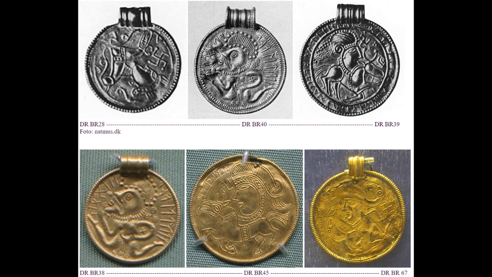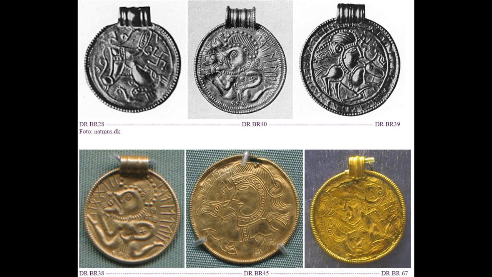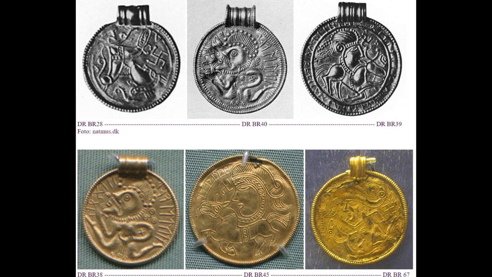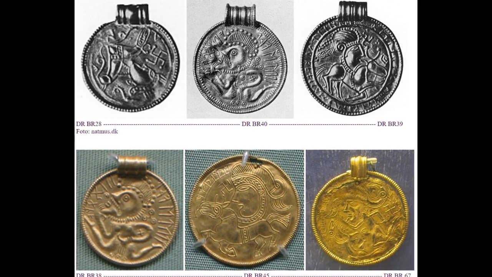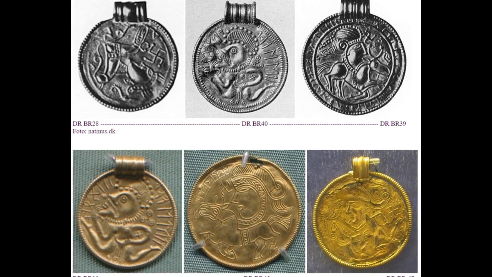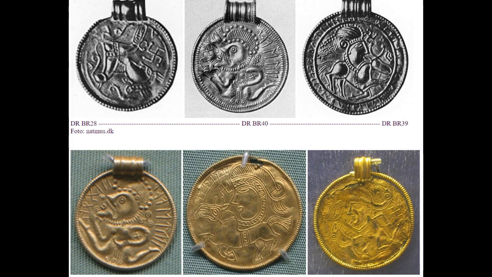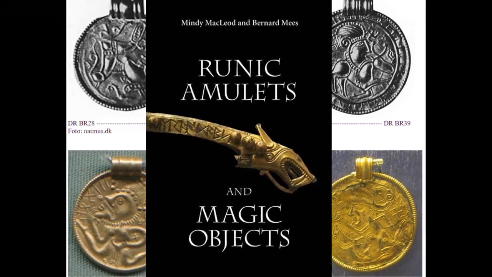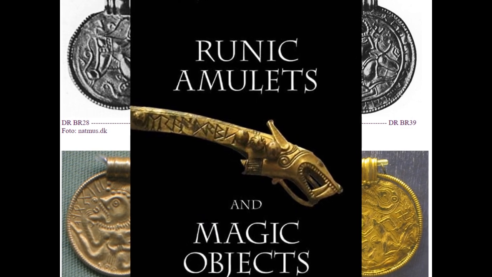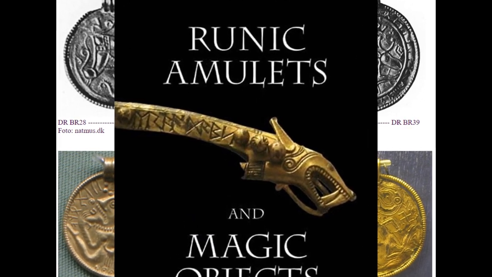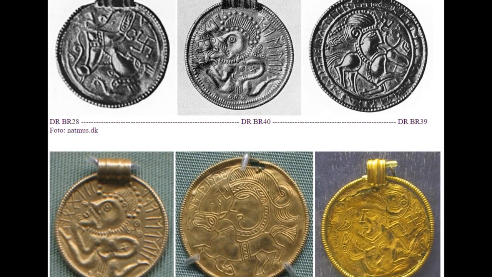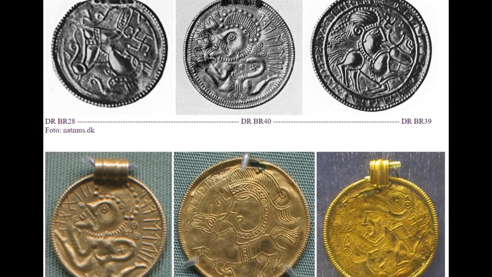Most of them are just gibberish and no full words are written out, which means they were most likely used for some sort of magical purpose. Here are a couple examples, but there are dozens more like these. The number one best book to see more about these amulets is this one right here. There's a link to that in the description, and I recommend everyone who gets into runes and magic should read this book. There's no modern New Age garbage in it. It's just pure archaeological evidence looking at the finds.